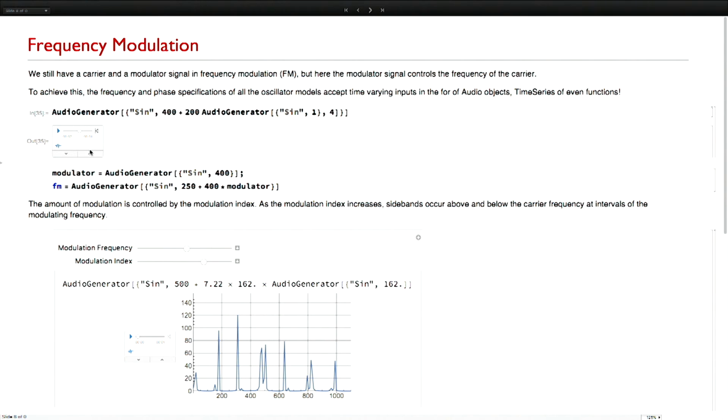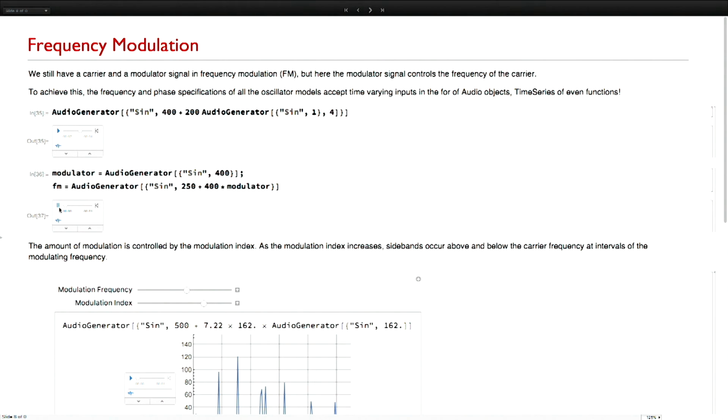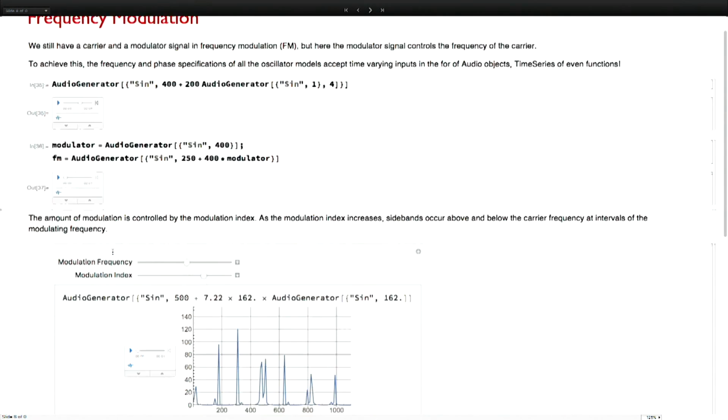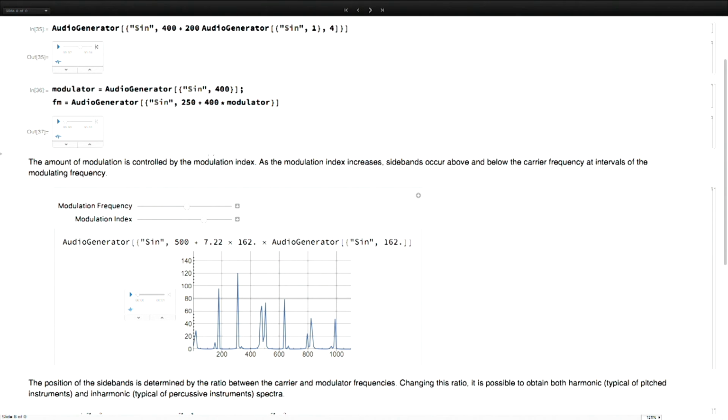Now, okay, this is not overly interesting, but the frequency of this modulating signal can now be raised to the audio range. And this starts to produce a much more complex inharmonic sound. This is the basic algorithm on which the famous Yamaha DX7 synthesizer is built, essentially. And so we have two parameters to control to shape the spectrum of our signal.